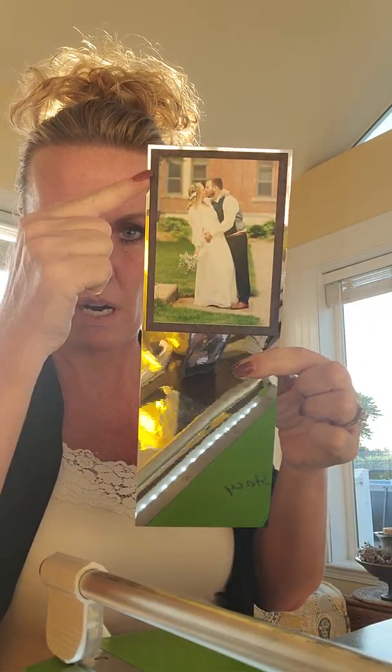So you do have to be careful when you're using the foil paper because you can scratch it. Was that Braxton? Okay. Oh, he was out riding bikes, so probably him. So I'm just leaving a little skinny border of the silver foil just because I think the foil is very elegant. I brought silver and gold home.